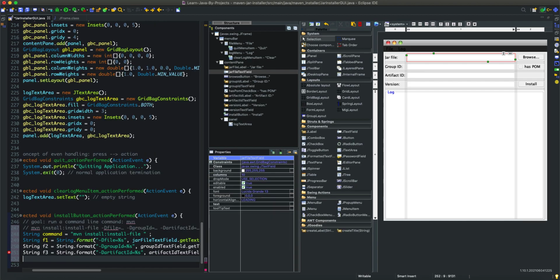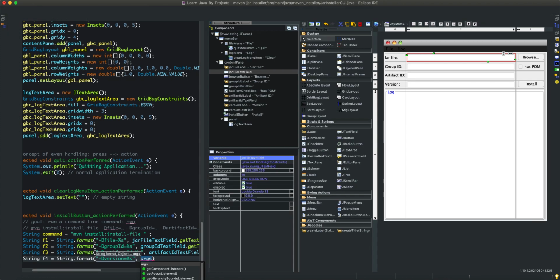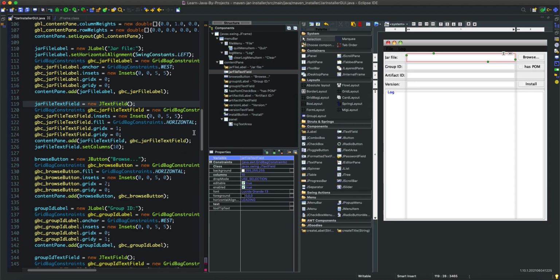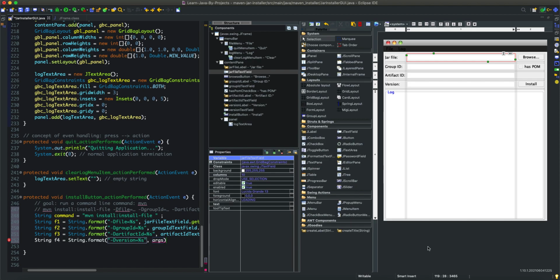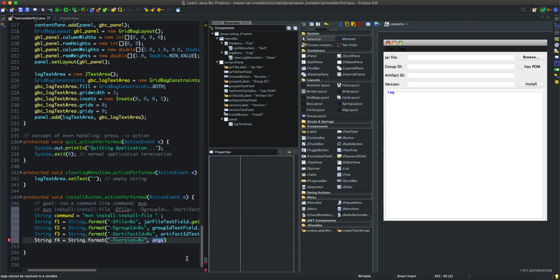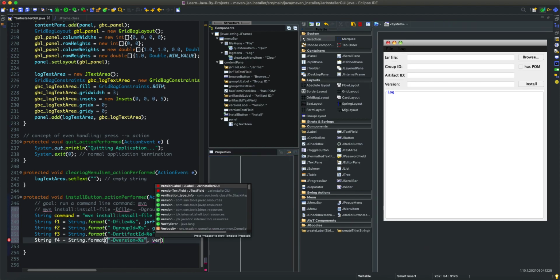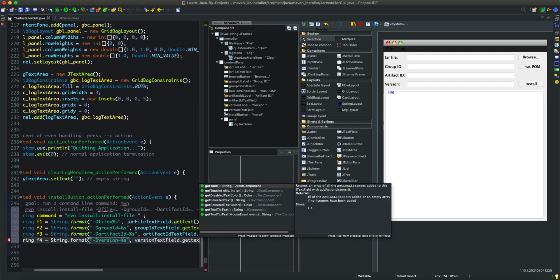Okay, and then a string f4 is a String.format, and then -Dversion equals %s, and then basically let's not select any of these components, and then versionTextField.getText, right?